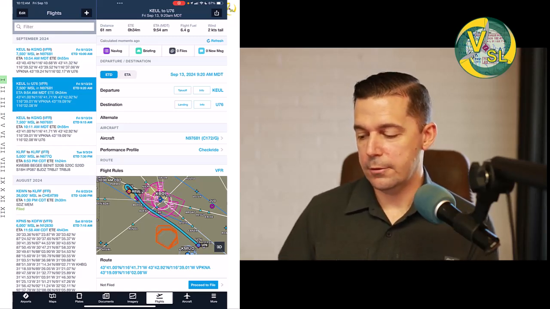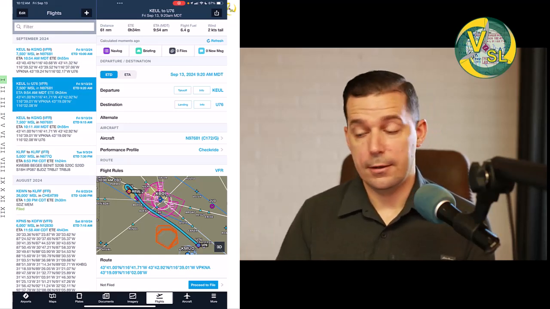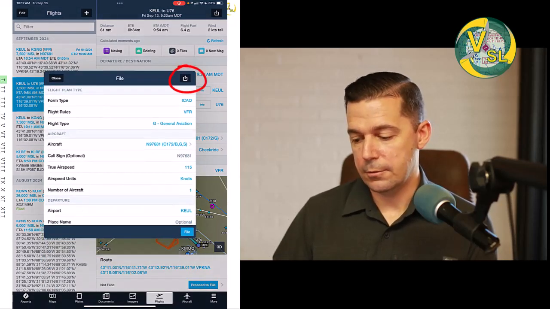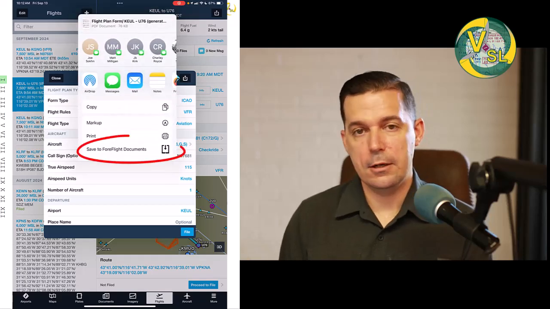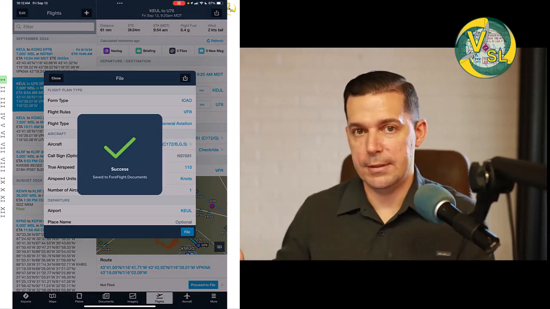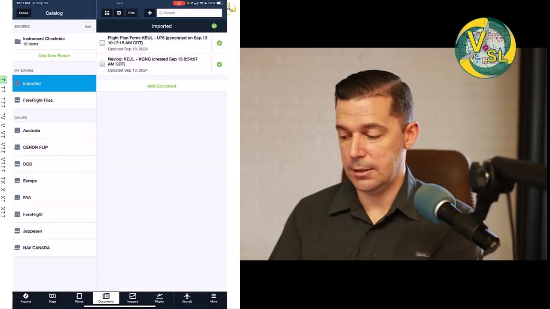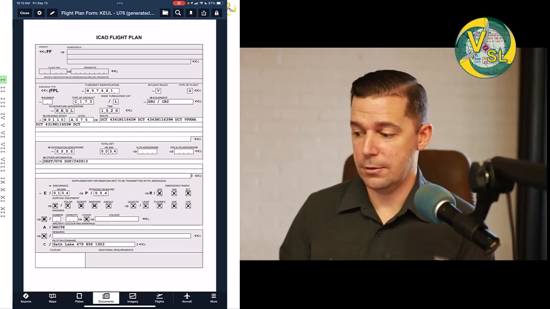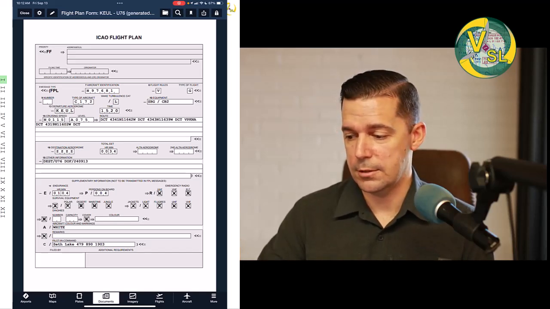Finally, when you're ready to file, you go to proceed to file. I'm going to need to see you do this. What you could do to head it off is prepare a flight plan form, save it to your ForeFlight files. Now when I go to my document section of ForeFlight, I've got an international flight plan form pulled up. I could print this off, put it with my check ride folder, or just present it to the DPE at the beginning of this task. And I'm not even going to ask, hey, you clearly know how to file the flight plan because you already have it prepared and it's in the appropriate format. Hey, that's great. There's no questions there.